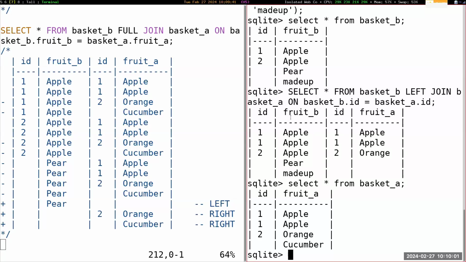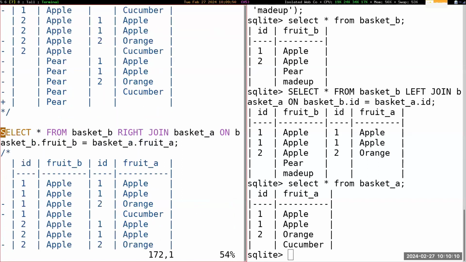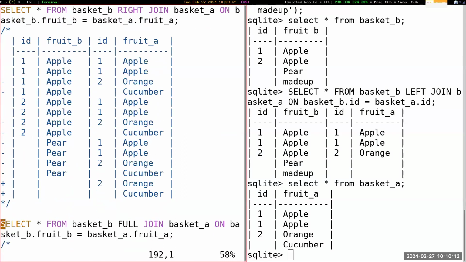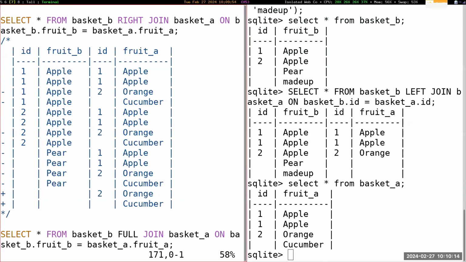Yes. Is a right join equivalent to a left join, just with the order of the tables swapped? Yeah, this is a fantastic question, and anytime you're thinking about any of these SQL problems, this is the exact type of question you want to be asking. So the question is: is a right join on basket B, basket A equivalent to a left join basket A, basket B? If you were to change right to left, is it the same thing if you swap the order of the tables that you're joining?